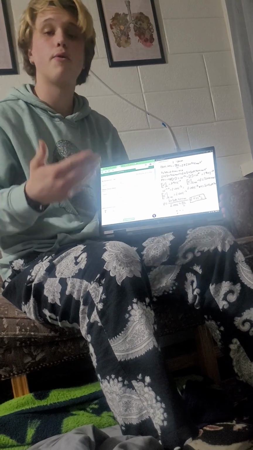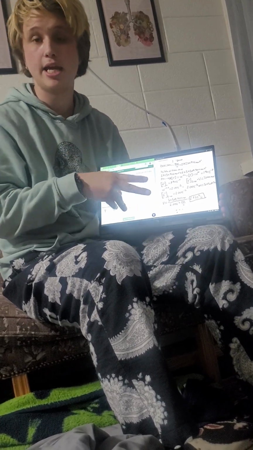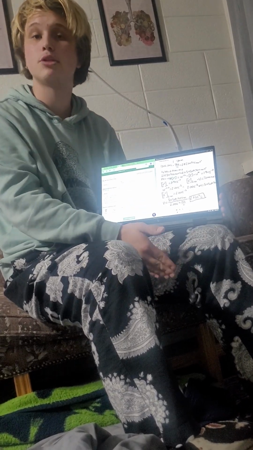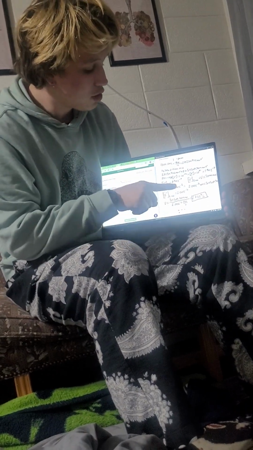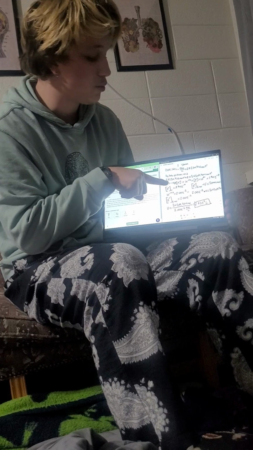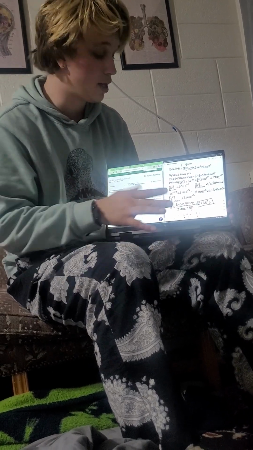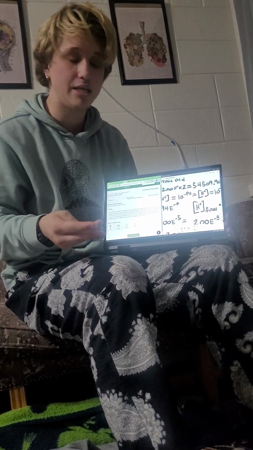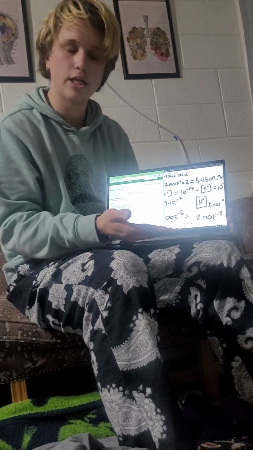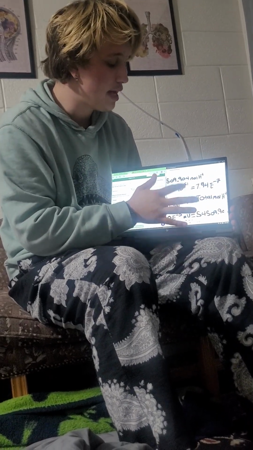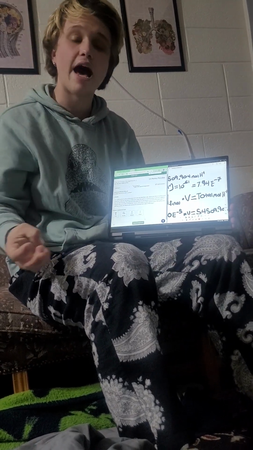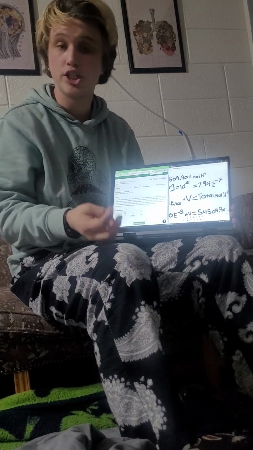We now need to calculate the difference in pHs and concentrations of H plus in the lake from before the sulfuric acid was added and after. So before the sulfuric acid was added, we can use pH equals the negative log of our H plus concentration. We rearrange that equation to get 10 to the negative pH power equals our H plus concentration. Substituting in that value gives you 7.94 times 10 to the negative 7th. That was the initial H plus concentration in the lake before the sulfuric acid was added.